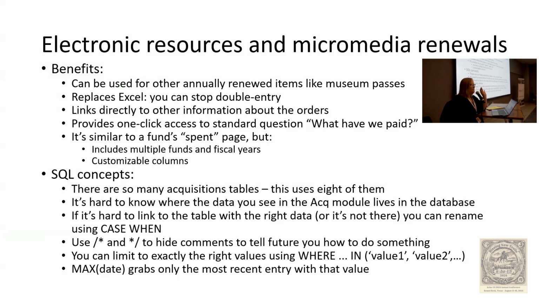When I was talking about what have we paid now, the key way to achieve that is max date in SQL. For things that you pay monthly, like we pay our Canopy and Hoopla monthly, it doesn't total up what we paid for Hoopla through the year, which is better because then I'd have a heart attack every day. But it grabs that last invoice.